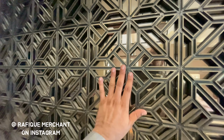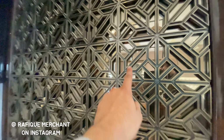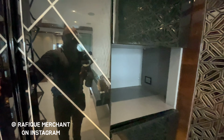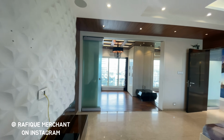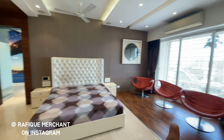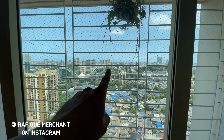And have a look at this one as well. I was explained by the seller about this. Every chiplet has been combined and made into one. And behind that is the glass and wardrobe here as well. Apart from the mini bar area and the storage as well for your bottles and champagnes and châteaux and the best of what you have in from French Bordeaux. You got your exquisite and swish looking chairs with the balconies outside.